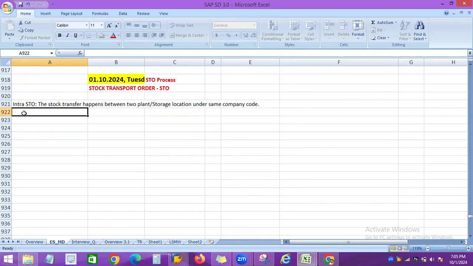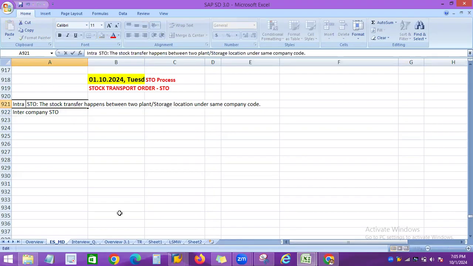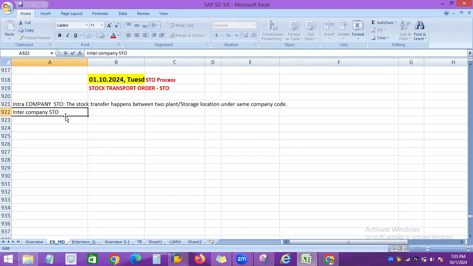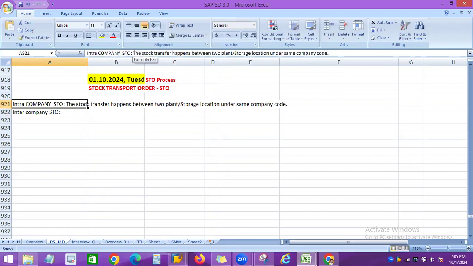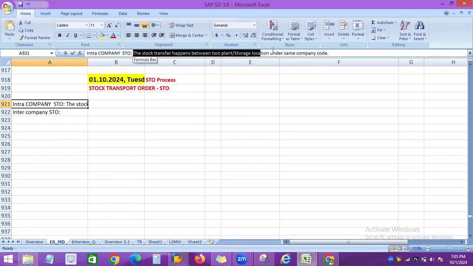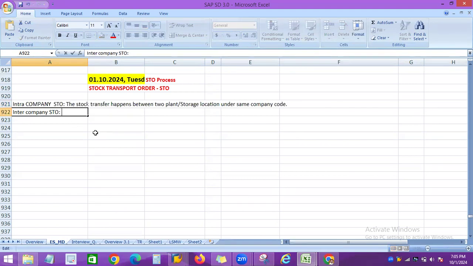Similarly, we can narrate the definition for the inter STO, the intercompany STO. The definition remains the same: stock transfer happens between two plants and storage locations.